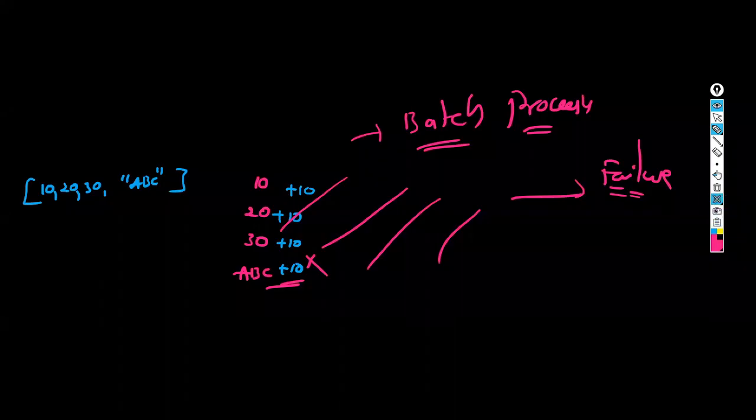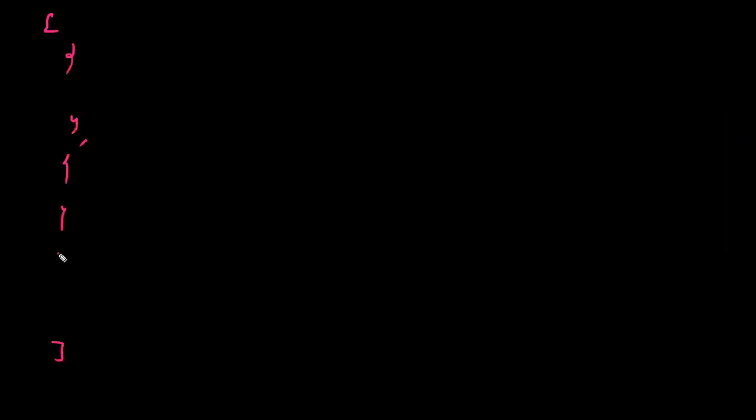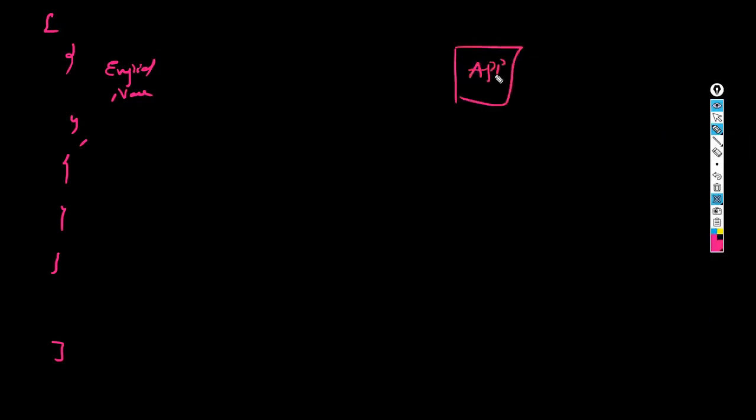Can we have a different example? One second, I will show you. Let us assume this is my data, in the form of an array. There are 5 objects, employee information is there. This is my employee ID, the name, and so on. What is my requirement? There is one predefined API already created. For this API, you need to send the employee ID as a parameter, then it automatically gives some result. That is my requirement.